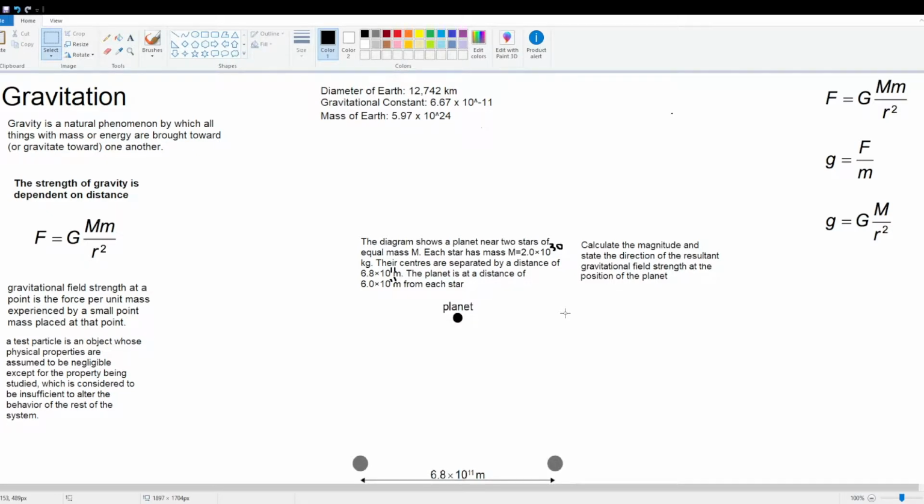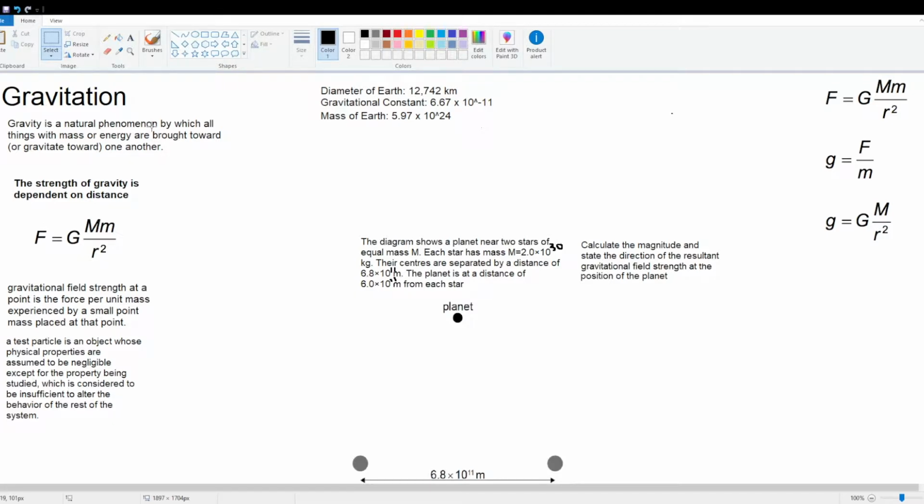Today we're going to be talking about gravitation, or just simply gravity. It's obviously one of the most fundamental concepts in physics, and there is a lot to talk about today and a couple of tricky questions to go through, so it'll be an adventure for both of us. Let's start with a basic definition.